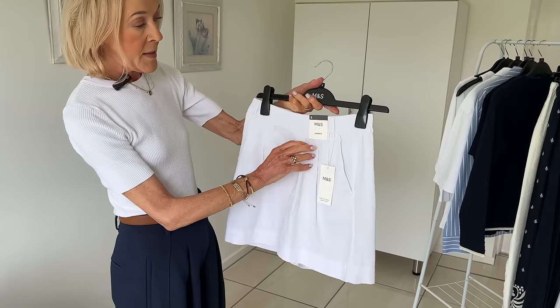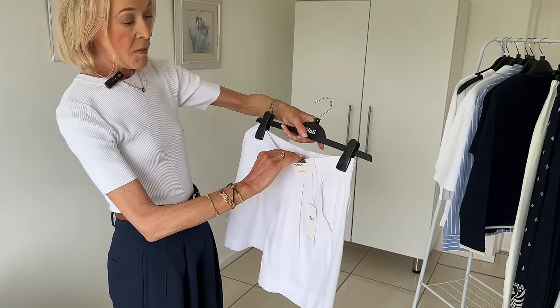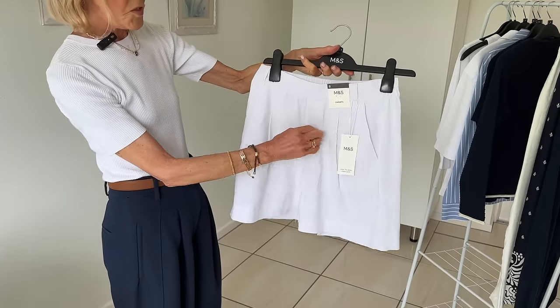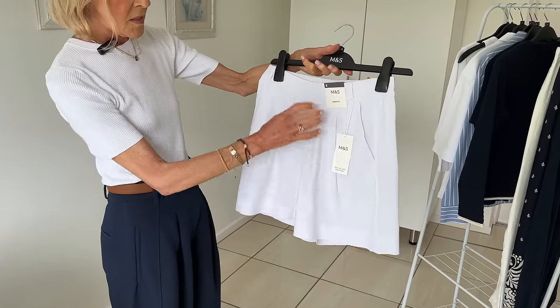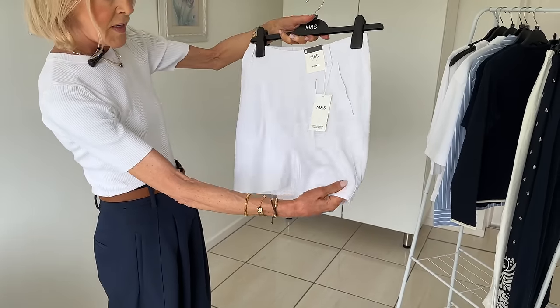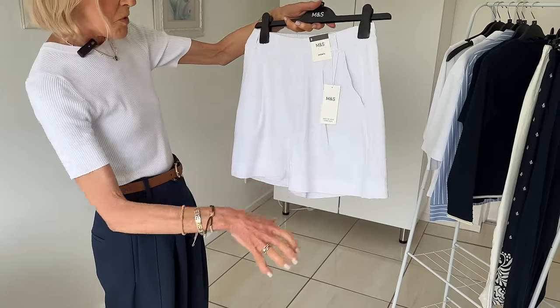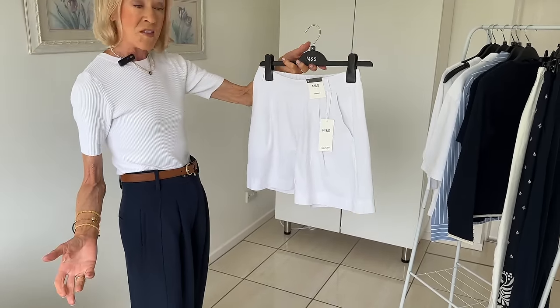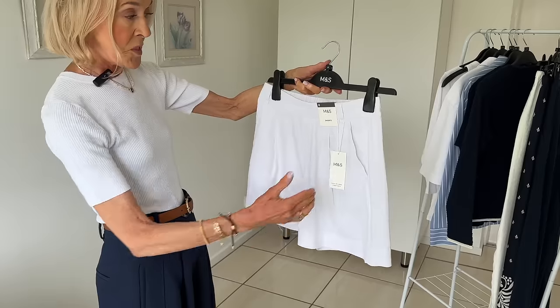These are lovely. So you can see here that the back, they've got an elasticated waist. These are pull-on. This is just a mock front here that looks like it's going to be a zip, but it isn't. But look how lovely and wide these shorts are. It almost takes it into a bit of a short skirt. But when there's a breeze by the sea, these are going to protect your modesty.